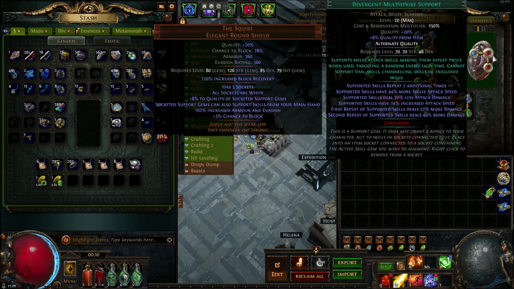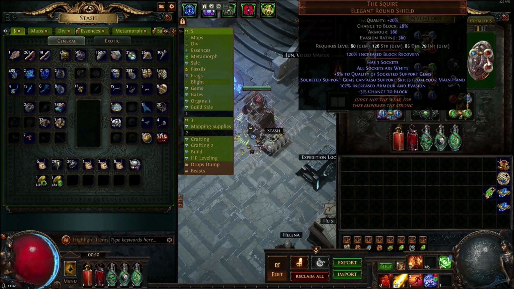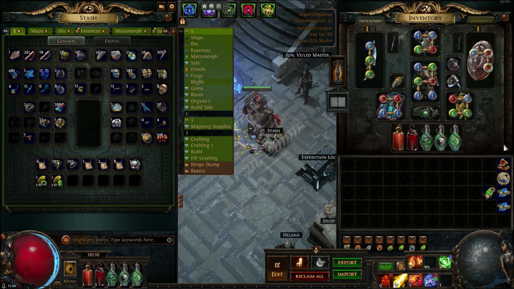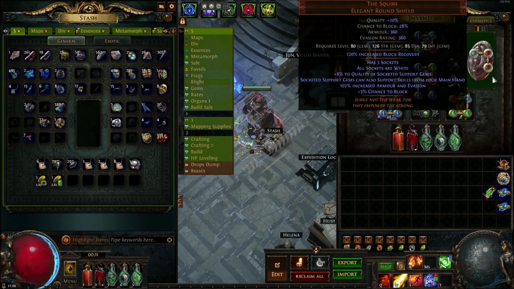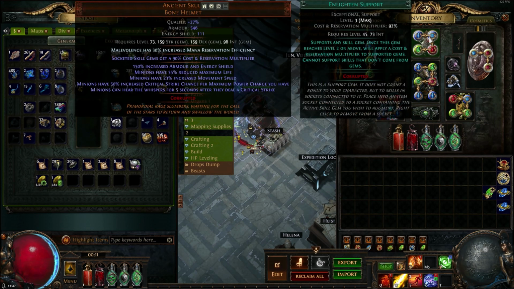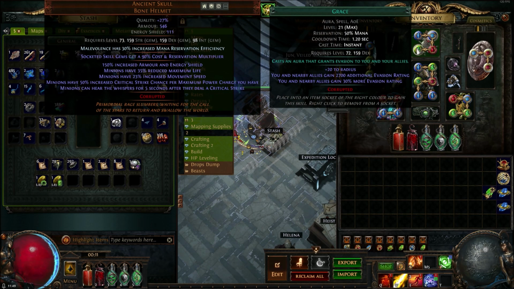So, and then Awakened Melee Physical Damage, which I swap in for Awakened Melee Splash when I'm clearing maps, and then just Awakened Melee Physical for big bosses. Because map bosses you can do Melee Splash because they don't need much damage. Divergent Malevolence, Enlighten, Determination, Embrace.